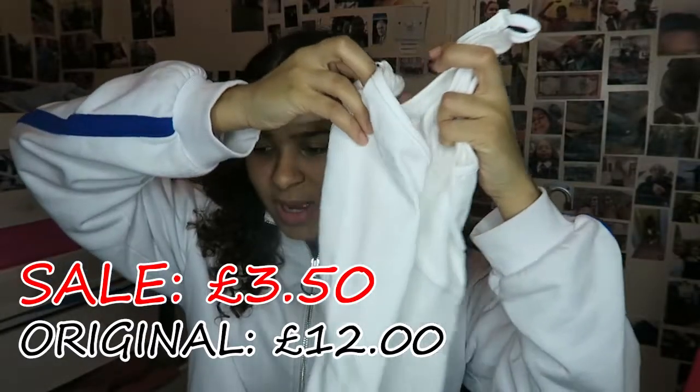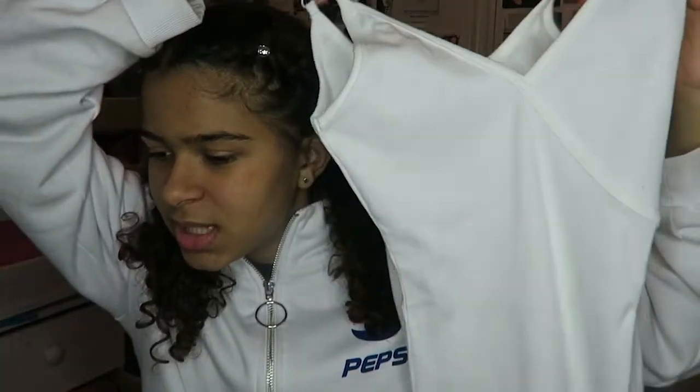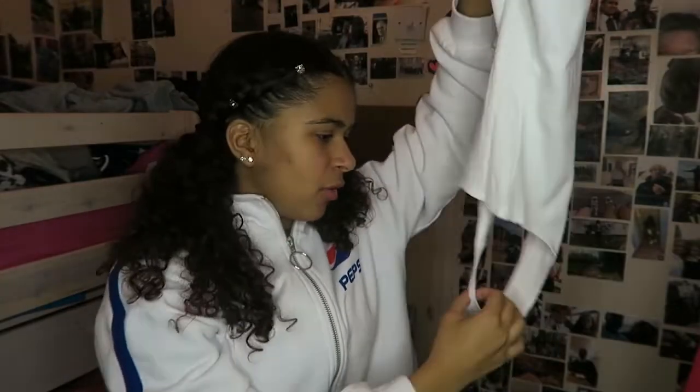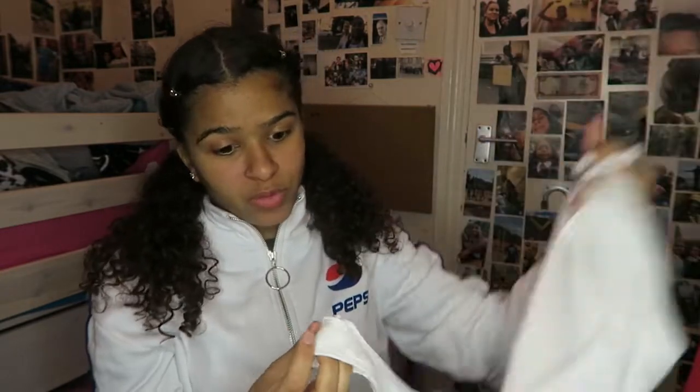This I thought was a really good deal — reduced from £12, this is a £3.50 petite cami bodysuit with wrap. This is nice, however this part here is a thong and I hate thongs, so I'll probably wear it with shorts underneath because I'm not really trying to get a wedgie. I literally can't believe how baggy this is for a size 4 — I normally fit into a size 6 or 8. But this is uncomfortable as hell.